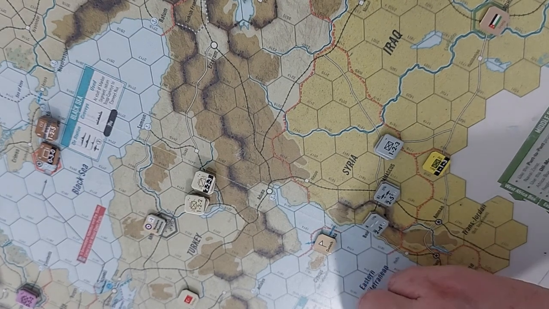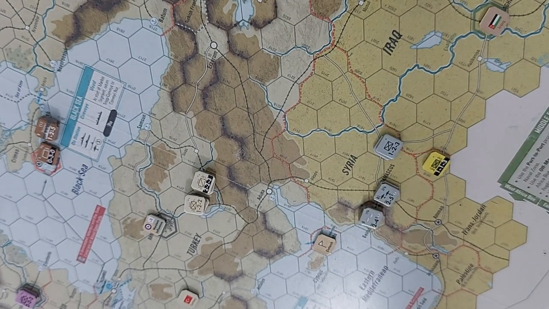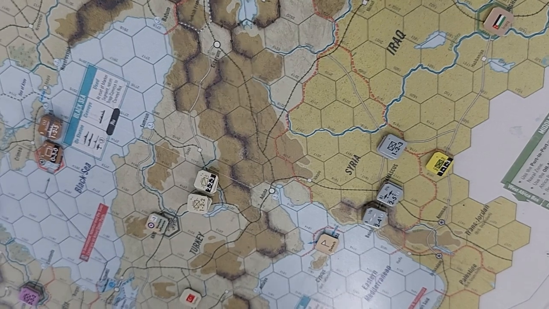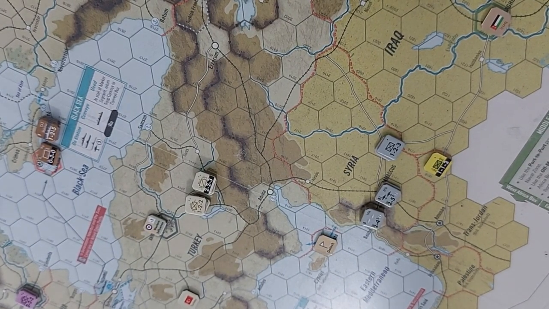I guess we can't really move. I don't have supplies down here. So no movement around here. That's it. Up here, I need to deploy more troops. I'm going to have to break down the Paris unit. That's okay, I do need to get a 663 back. So the Paris unit will deploy.